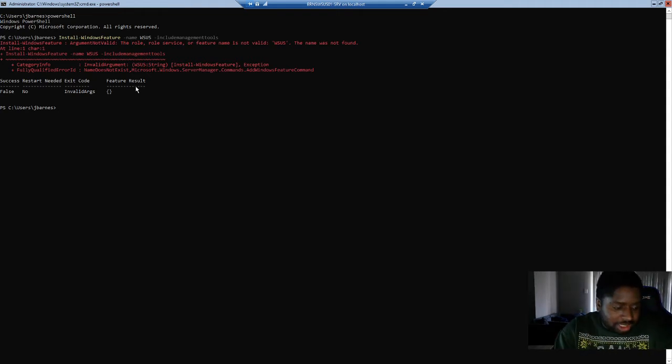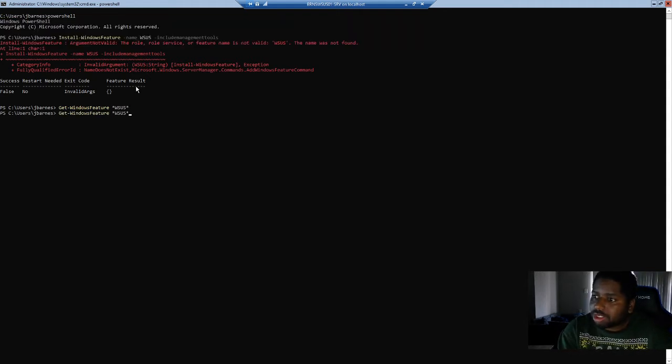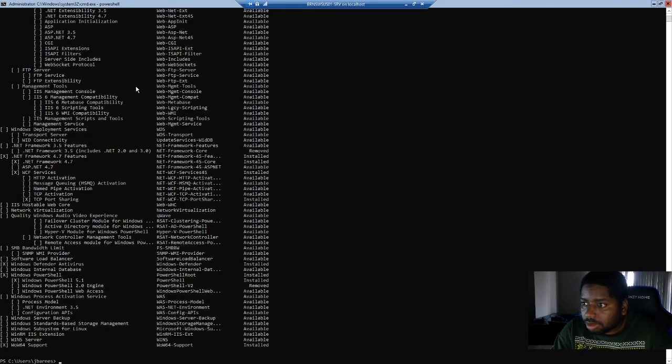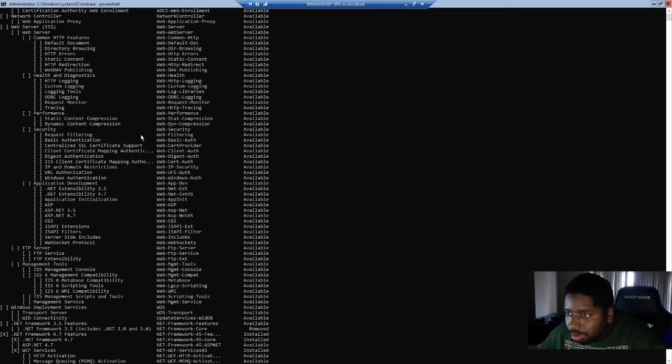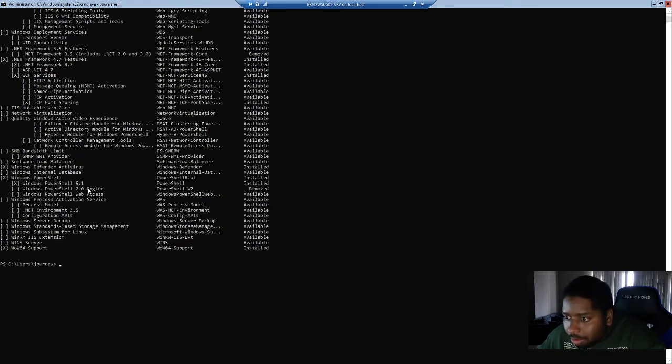So then I just do this, Get-WindowsFeature, and see if I can do this as a wildcard, WSUS. I just do W, and then I can see. That's how I narrow it down. If you want to do it by wildcard, you certainly can. I do this almost all the time.